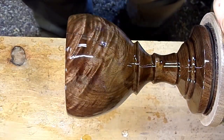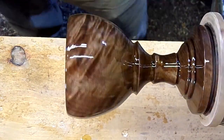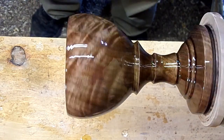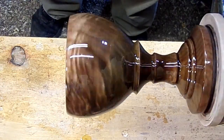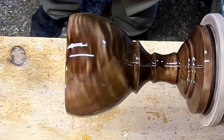Pretty solid all the way around, so we'll leave it spinning for probably about an hour or two, and then hopefully it'll be solid, like cured enough. There we go, proper wordology. Cured enough to take it off the lathe.